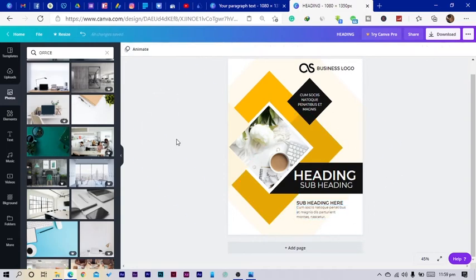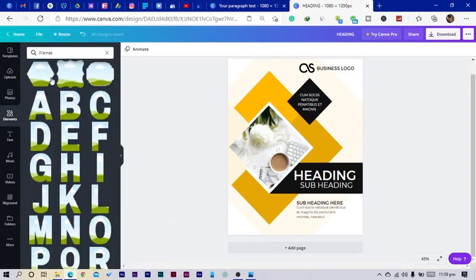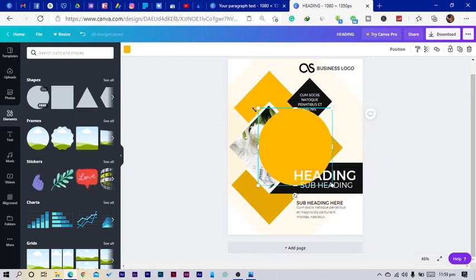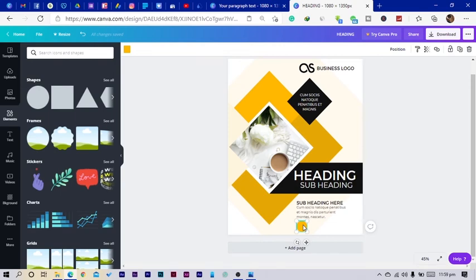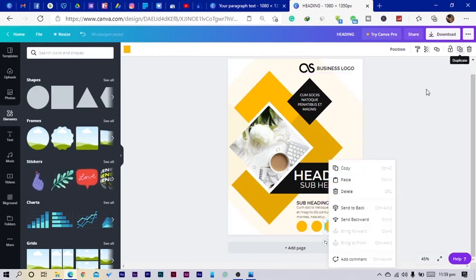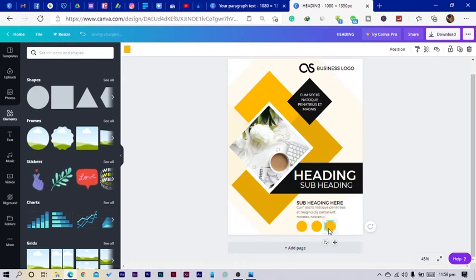I want us to add a few icons to our design. So I come here, close this, and click on the circle and drop it down. I would also duplicate it. I've already shown you how to duplicate, so by this time you should be able to duplicate anything easily. You can right click, or use this, or use Ctrl C, Ctrl V.